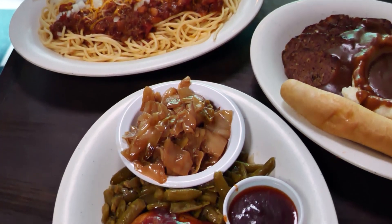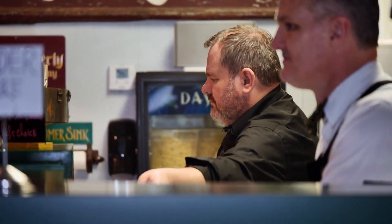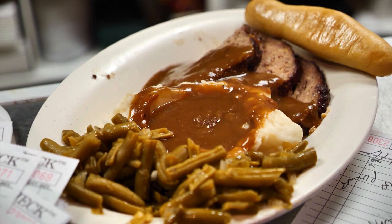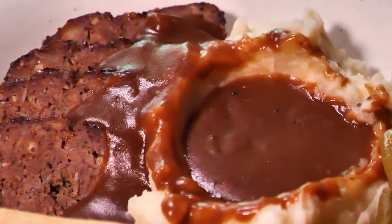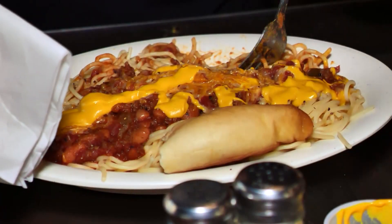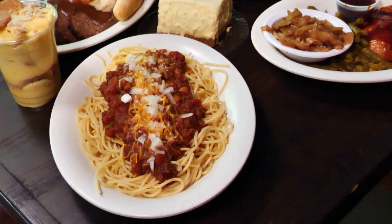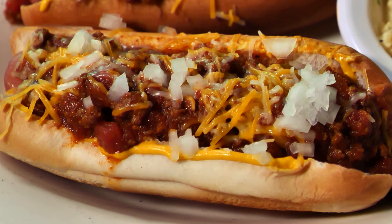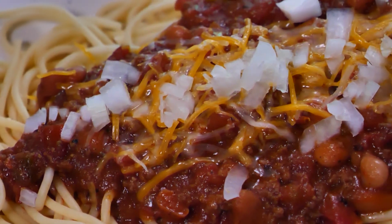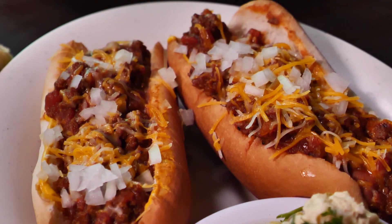The chicken slicks, along with everything else, are made from scratch. Ike stays late and is in at 6 or 7 in the morning. The gravy is made every day with a roux, and they use real mashed potatoes. There's also a special chili with a kick made up every morning, right on a three-way or coney. Ike makes his chili in small batches every day, rather than big batches.